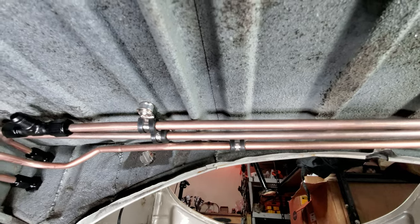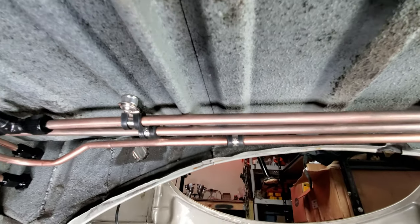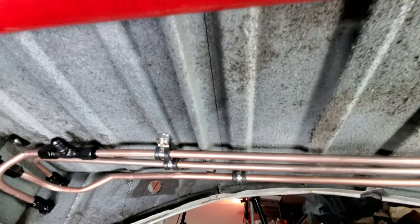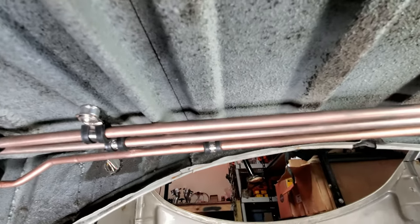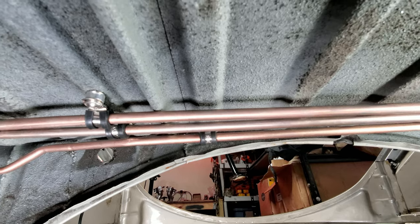I'm also going to add a C-channel seal, like the little C-channel used on doors and stuff like that, right there on that channel, because I'm kind of worried about maybe there being some wear on the lines where it rests against it, so it'll rest against that rubber instead.